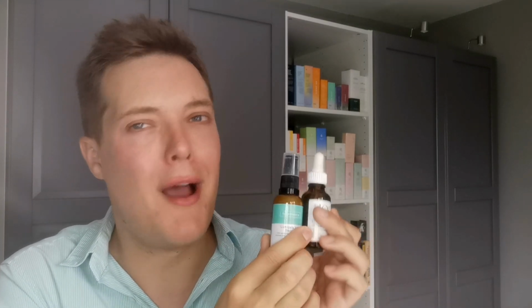The Lumizelaic A15 serum is one of the strongest that you can get on the market over the counter, and it's wonderful. It's a really creamy formulation, so it doesn't dry the skin. It's got some green tea for antioxidants. Both of these are wonderful. I'd say this is the beginner one. Maybe trade up to this one if you want to go a bit more advanced with your azelaic acid, but these two are definitely some of the best skincare purchases I made.